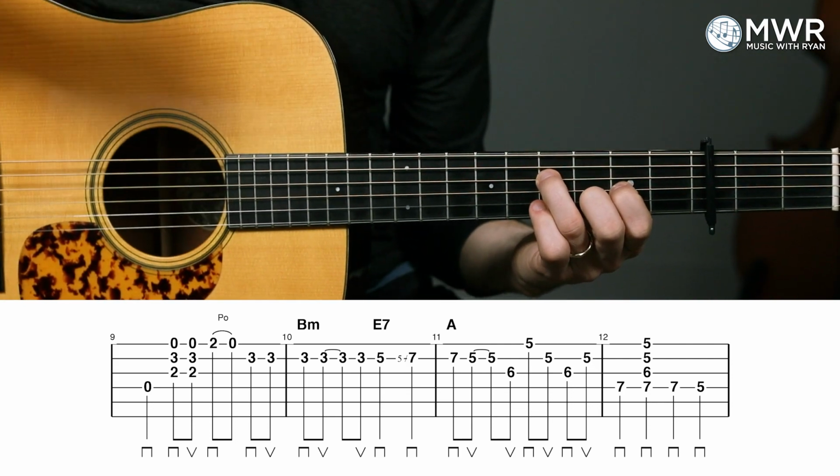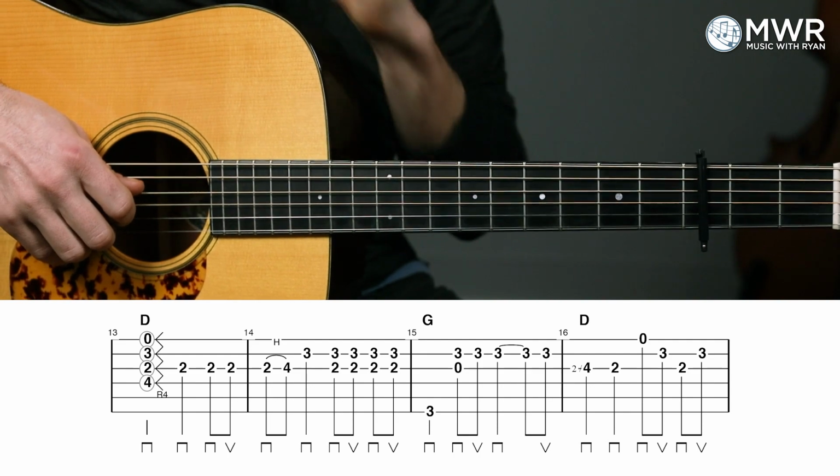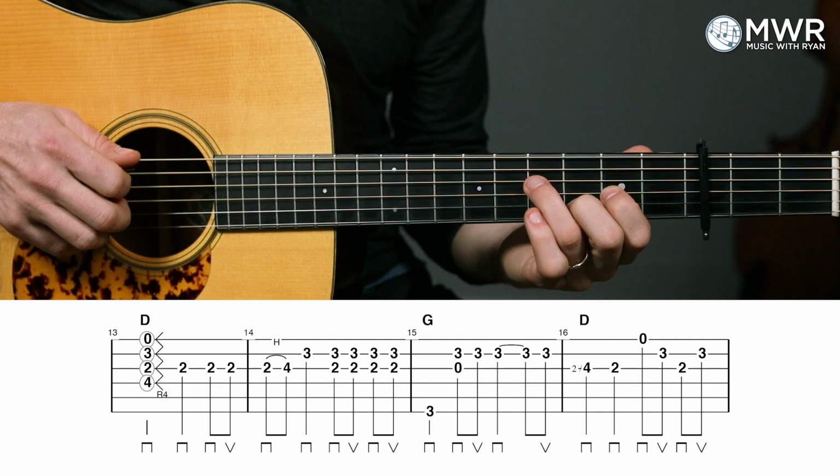Let's move on here. 13, 14, 15, and 16. Almost the same as 5 through 8. Again, repeating that phrase as an A prime almost, but just slightly different. I just tweaked a few different things. So here's what they sound like. Ready, go.